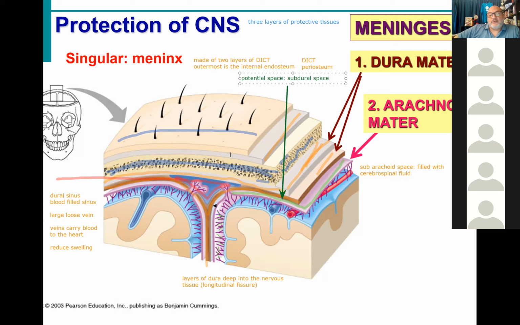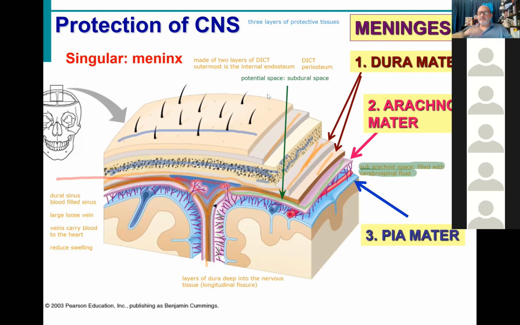So notice with some type of brain injury or cranial trauma, let's say it that way, you could get a subdural hematoma. You could get fluid filling that space, but normally in a healthy individual, there's nothing in that space. It is just a potential space. The subarachnoid space is an actual space filled with actual stuff. All right, the subarachnoid space contains cerebrospinal fluid.